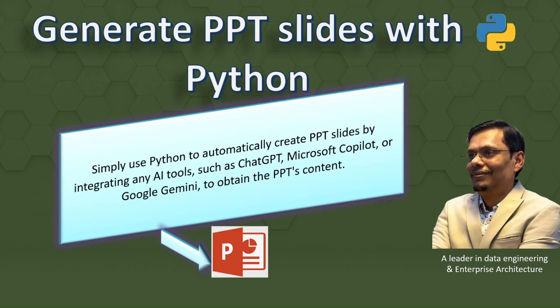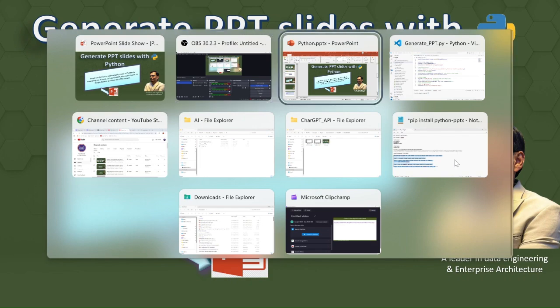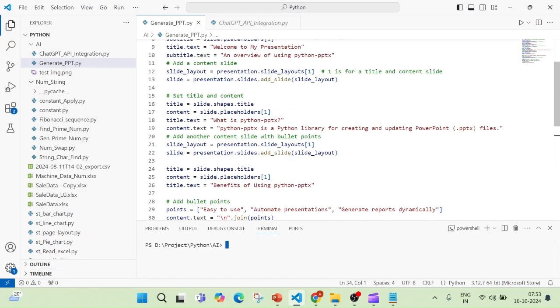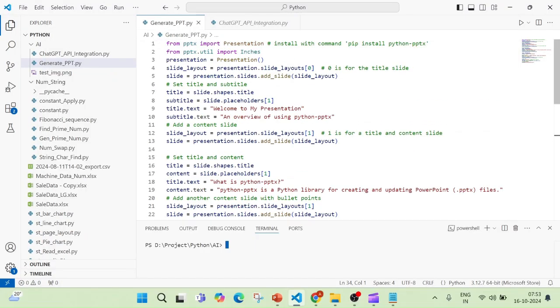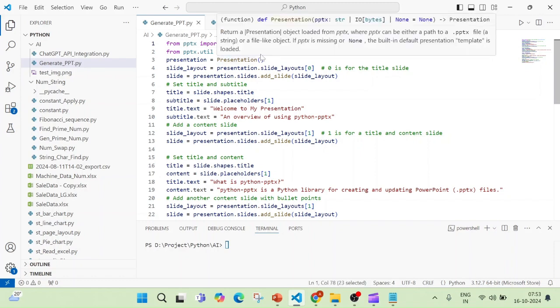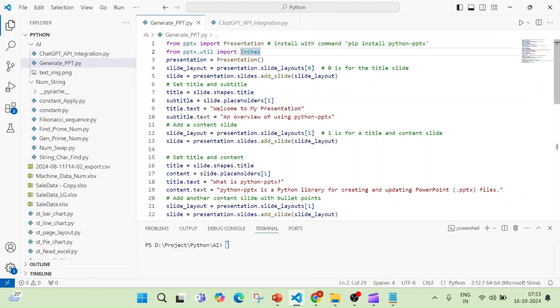Let's jump to the code and see how you can write the code to generate the PPT with Python. So the very first thing is you need to install pptx. You can install it with this command, and you can import this one.